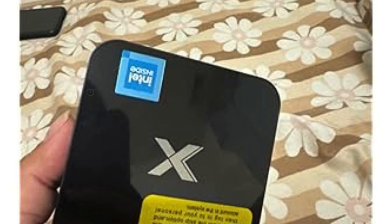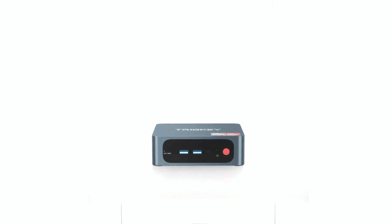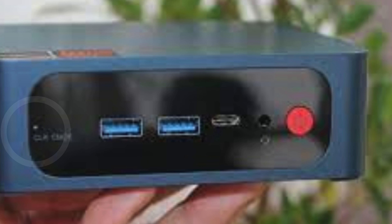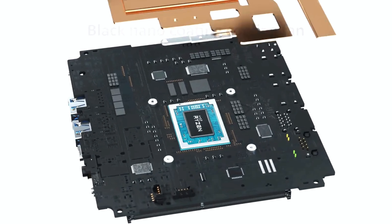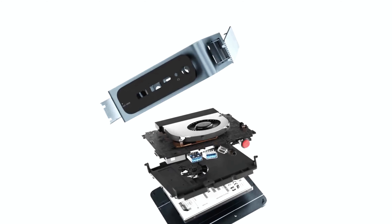Number five: Triggy S5 AMD Ryzen 7 Mini PC — the ultimate solution for seamless video streaming. Powered by the Zen 3 8-core/16-thread Ryzen 5 5800H processor clocking up to 4.4 GHz, this compact powerhouse ensures lag-free performance and swift processing. With AMD Radeon graphics, triple 4K at 60 Hz display output, and support for popular games like Overwatch and PUBG, it's a versatile choice for entertainment and productivity alike.